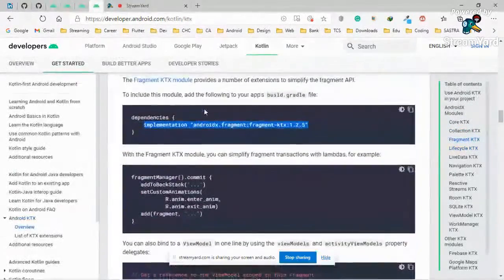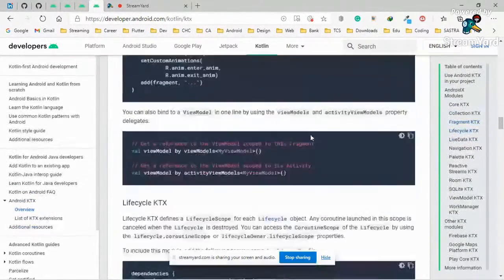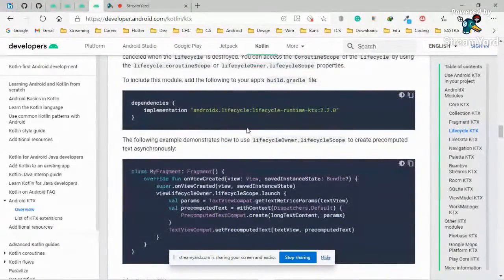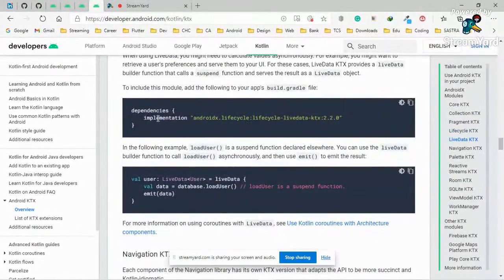We need the fragment dependency. This is the dependency which helps us get fragments. We have a lazy loading option where we can get the view models, and it is from the fragment dependency. Then we have a dependency for live data.